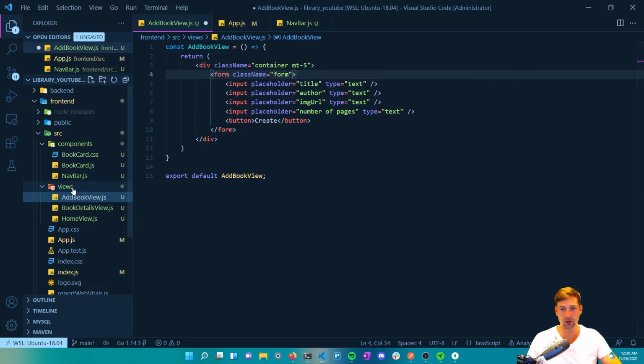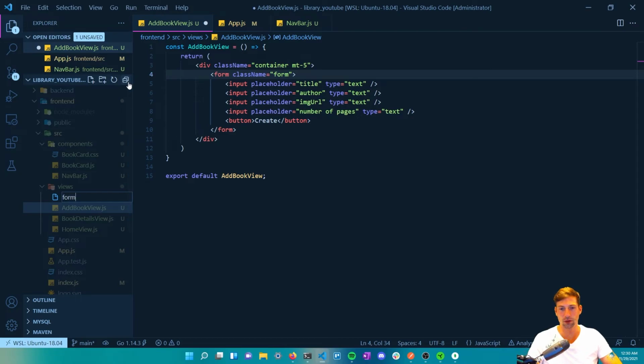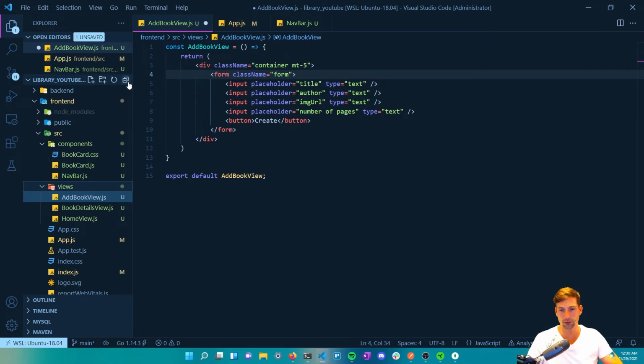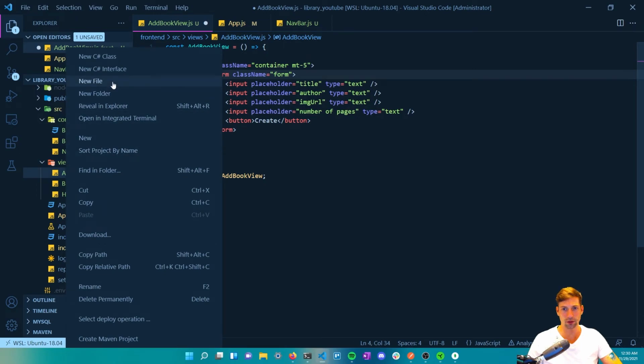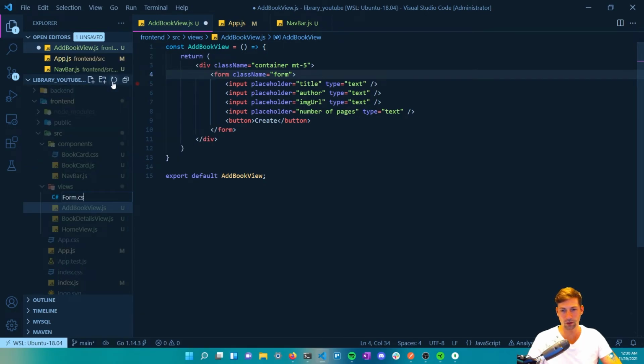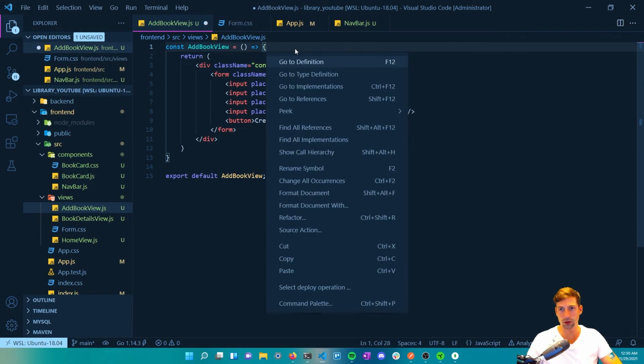I'm actually gonna add some form CSS here. So I'm gonna call this form.css. There you go.